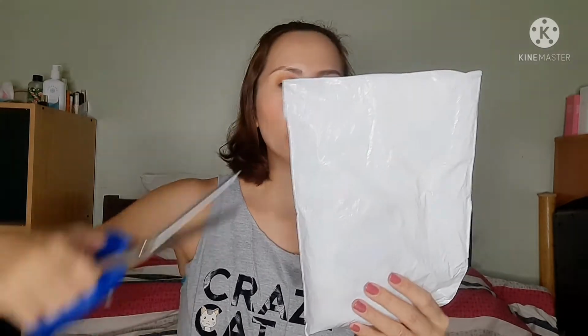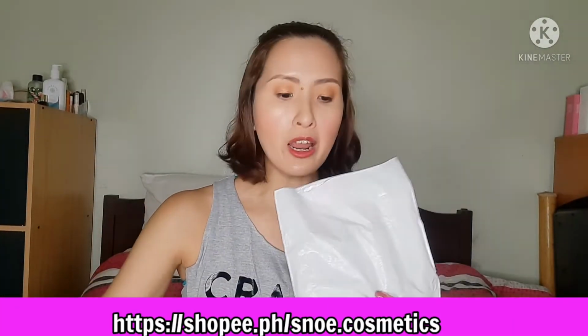It's from Snowy Beauty. Another local beauty brand. So, it's not just makeup, but it's also extended to skincare, body care, and hair care. So, here, very well packed. Okay, so, the first one is What's Up Brow. Of course, the box got slightly crushed, but it's perfectly fine. It's really the risk of having your packages delivered by a courier.